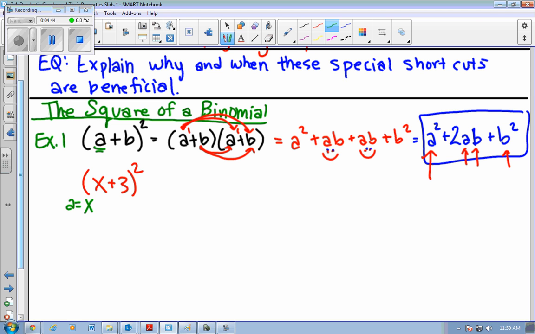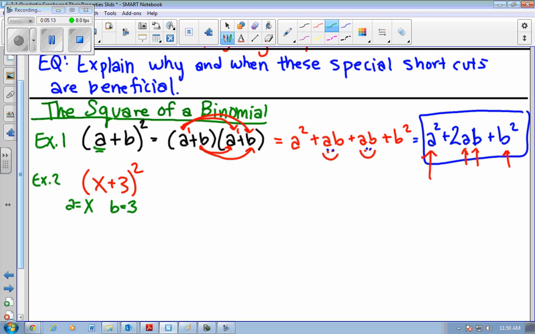Is this example 2? Well, you can call it example 2 if you want. I'm just keeping all of these squares and binomials example 1. Does that confuse you? I'll write example 2. Makes it better. Okay, what's in the b position? Good. Because it's plus b, plus 3. So in the b position is a positive 3.